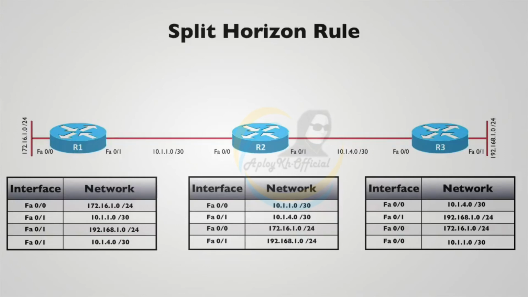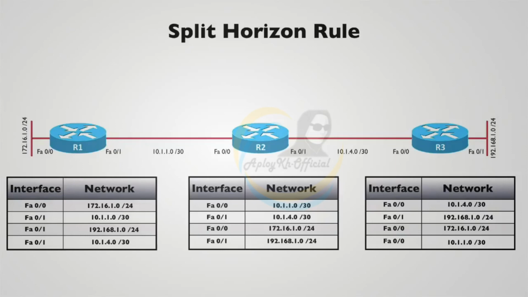Well, R2 would see that and say, I need to update my IP routing table. I thought that was off of Fast Ethernet 0/0. Now it appears that this network of 172.16.1.0/24, it's off of interface Fast Ethernet 0/1. And R2 would update its routing table, and obviously that's wrong. R2 should not make that update. That is not the route to get to the 172.16.1.0/24 network. To prevent this type of thing from happening, let's put this back to the original state.